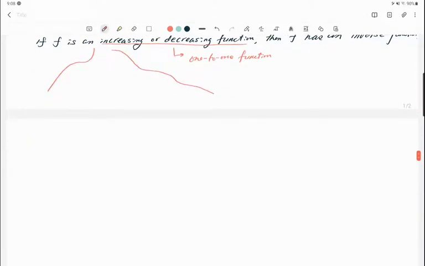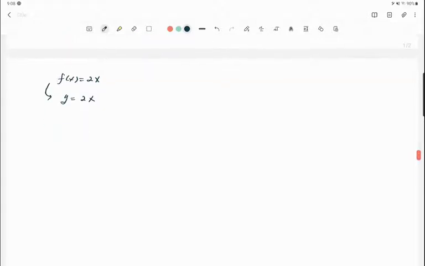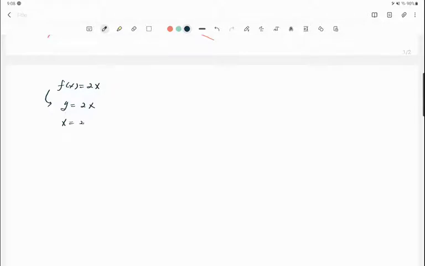Okay, when we write an inverse function, we use this notation. So let's say this is a function f of x, f of x, let's say 2x. Then the inverse function, the notation is this. So when we write an inverse function, we do it this way. We know that f of x is y, right? y equals 2x. We can replace it like this. Then what we do is switch x and y. Switch the variables x and y, so this y will be x, and this x will be replaced by y.